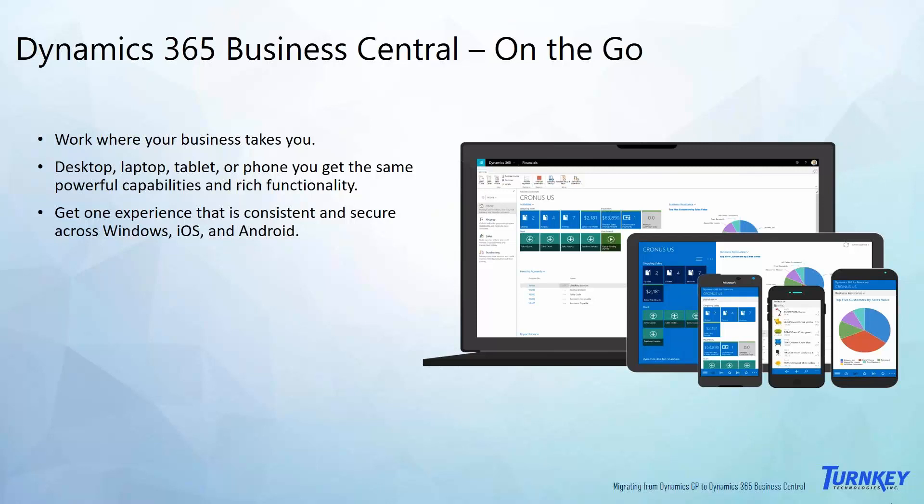One of the key benefits of moving your data to a multi-tenant cloud configuration is being able to take it with you on the go. Whether you have an iPhone, Android, or iPad, there's an application for Microsoft Dynamics 365 Business Central that you can download to any device. As long as you have an internet connection or data plan, you can access your data whenever and wherever you are. You sign on with your usual credentials and all your information is presented to you.